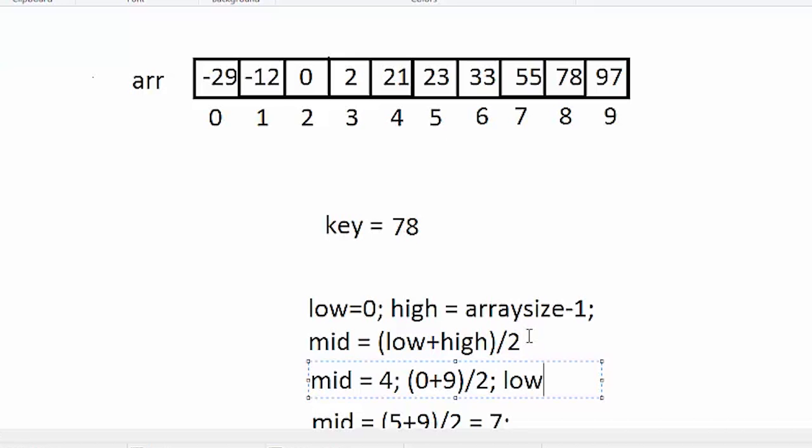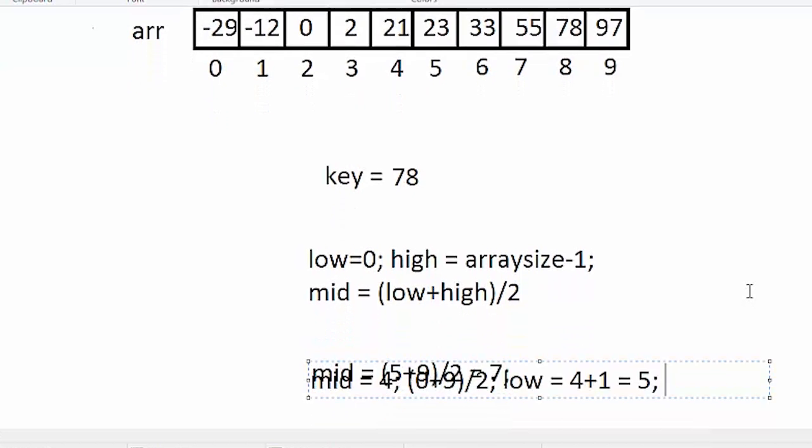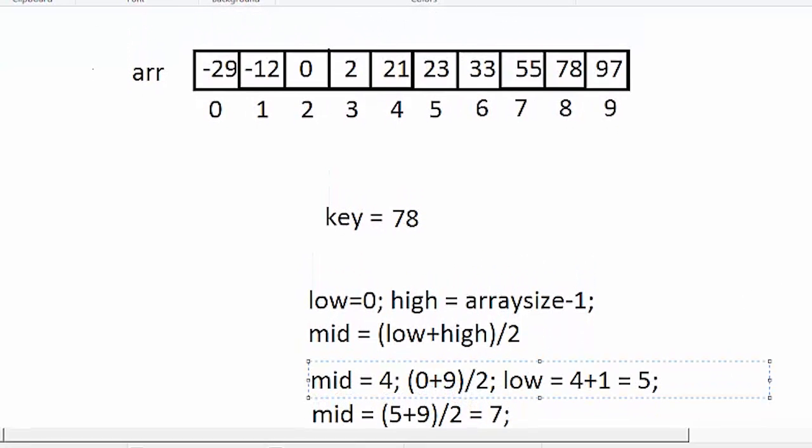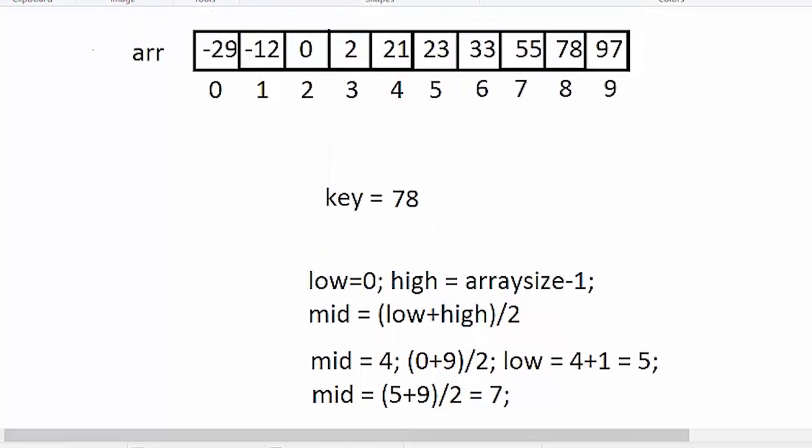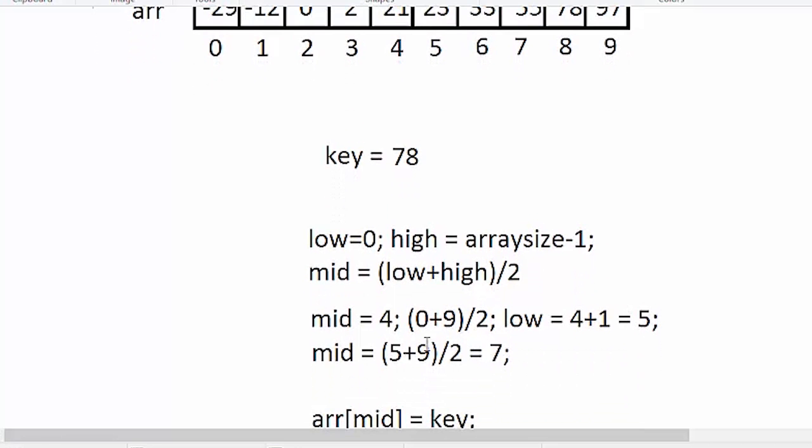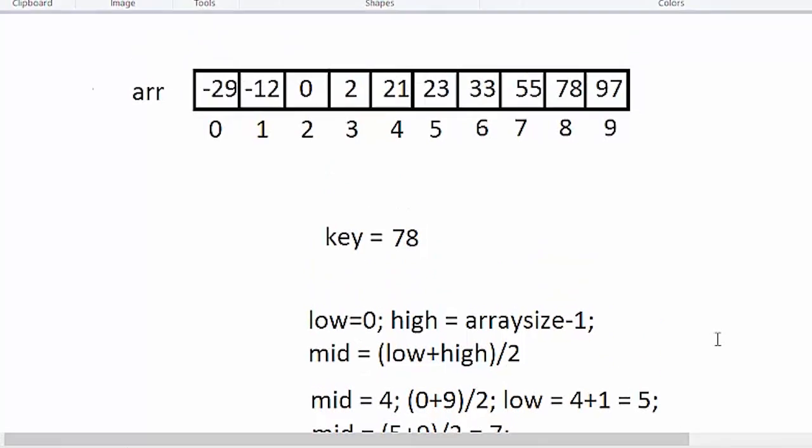So now low will be equal to mid plus 1, which is 4 plus 1, 5, and high will remain the same. Now low is 5, high is 9, so the mid value will change. 5 plus 9 by 2, which is 7.